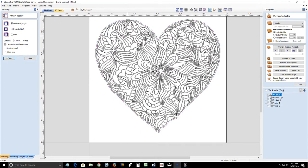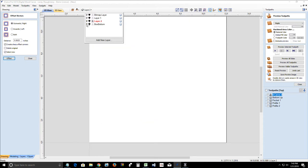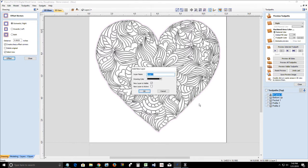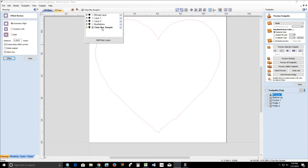This is the only vector I care about for the moment. The lid we'll work on momentarily, but now I want to focus on the bottom of the box, and all I care about is this outline that I just created. So I'm going to turn off layer 2. Let's make a copy of this to another layer, and we'll call this our class box sample layer, and click OK. That way I can turn off layer 2 that has all that vector in there and just focus on that class box sample layer.